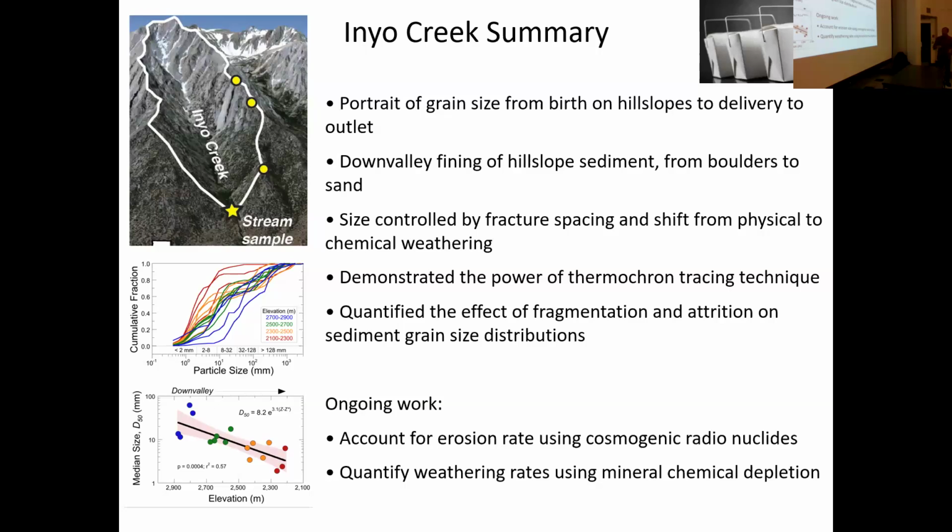The next step, which we're working on now, is using cosmogenic radionuclide measurements of beryllium-10 concentration. If you know about this technique, it's like a sunburn. It's actually a supernova burn that the rocks at the surface of the Earth get, that you can use to quantify erosion rates. Combining the thermochron sourcing with the erosion rate data, we can also solve for whether there's an erosion rate gradient. In our modeling, we assume uniform erosion rate. We also have data on the chemical depletion of minerals in these rocks to quantify chemical weathering. So there's a bigger, better story still to come.